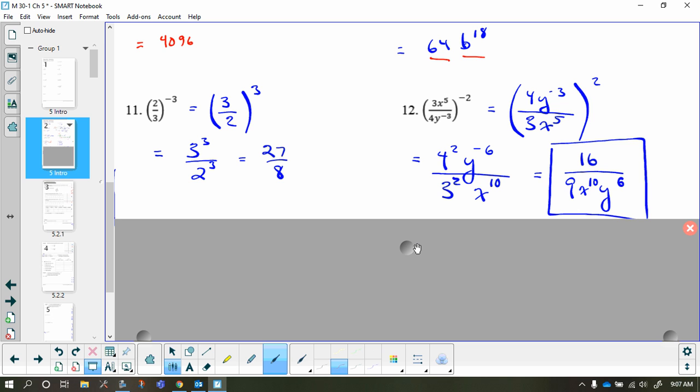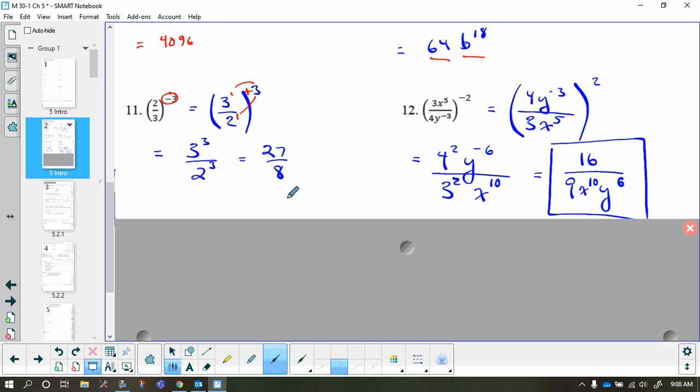Question 11. So a reminder that I said that a negative exponent up here tells us that we're going to do repeated division. Another way for us to think of it is it's telling us to take the reciprocal. So you'll notice this base, 2 over 3. That negative means I take the reciprocal, and so it becomes a 3 over 2, but now I have a positive exponent up here. So I got rid of that negative exponent by flipping or taking the reciprocal of the base. Then this exponent and that exponent of 1 each get the 3 multiplied to them, and that gives us 3 cubed over 2 cubed, 27 over 8.